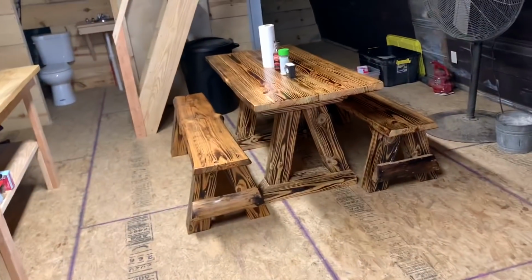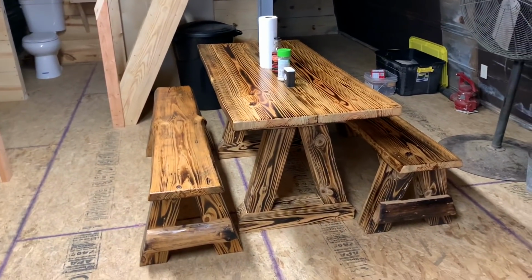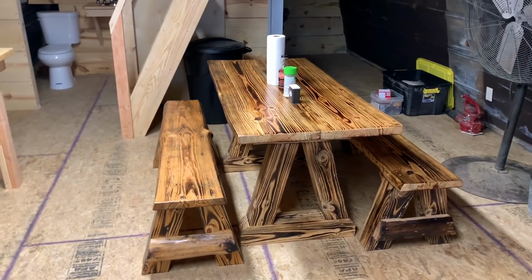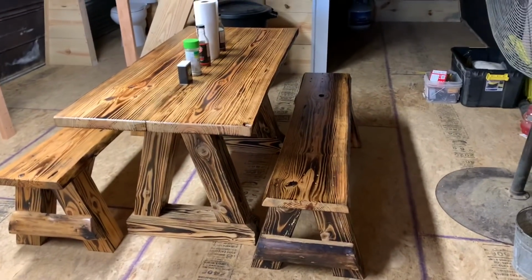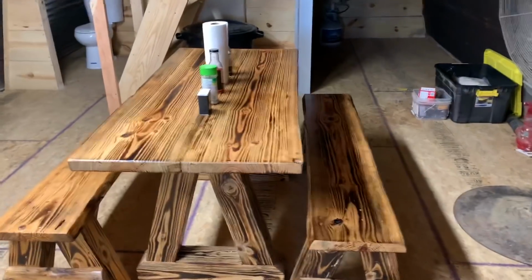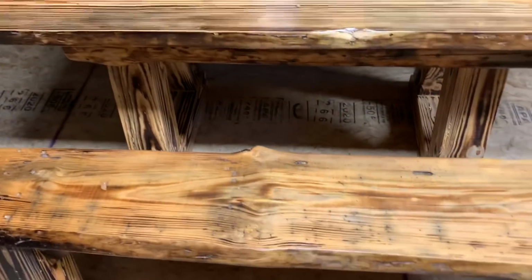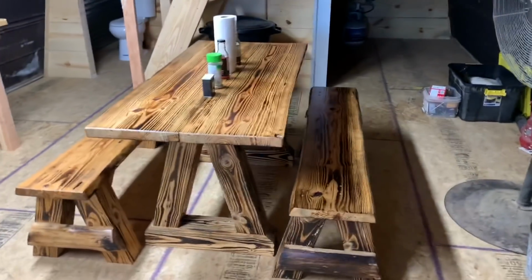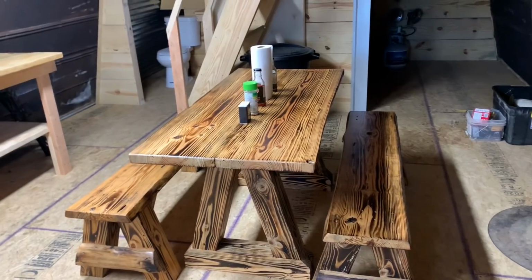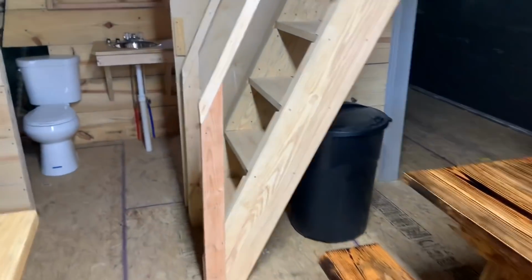I had brought a table to Cody to see if he could sell it. Anyway, it sat in his barn for, I don't know, probably a year or two, something like that. Can't remember. But anyway, it had a lot of stuff piled on top of it, and you can see it weathered it good. I had to clean it up real good. But anyway, that's one I built a couple of years back, and I'm just going to use it in here. I think it's going to be a pretty good addition to the little cabin right there. I know I've been eating breakfast at it, and I ate supper at it last night. So it's nice to have a place to sit down and eat.